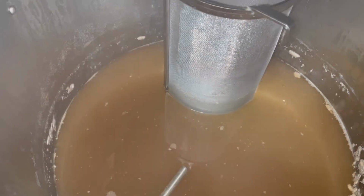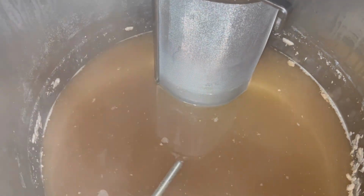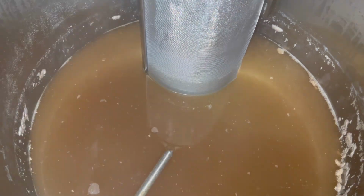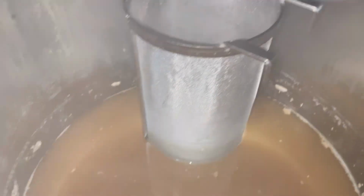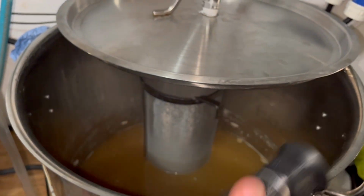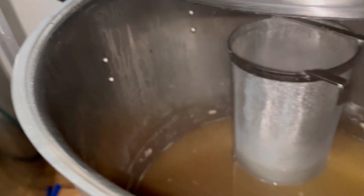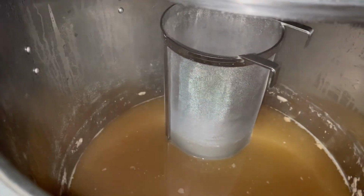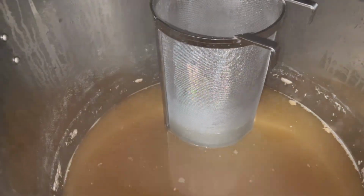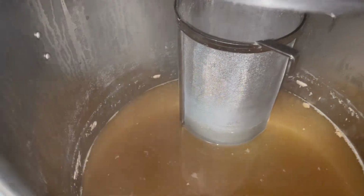As far as readings, I think I was aiming for 1062. I did a reading using the digital one, what's one of these called? Reading on this anyway, came in at 1060, 1059, 1060. So we're just going to also take a traditional hydrometer reading as well.